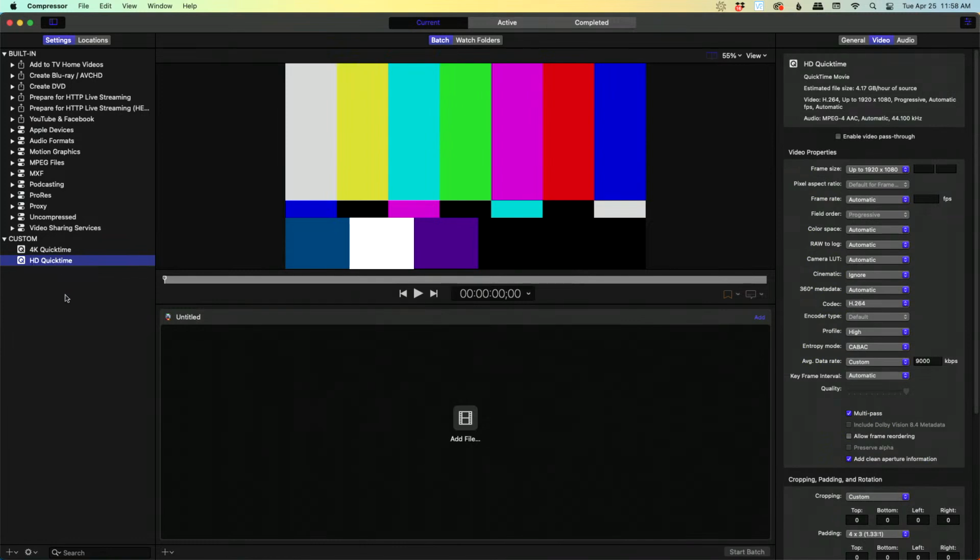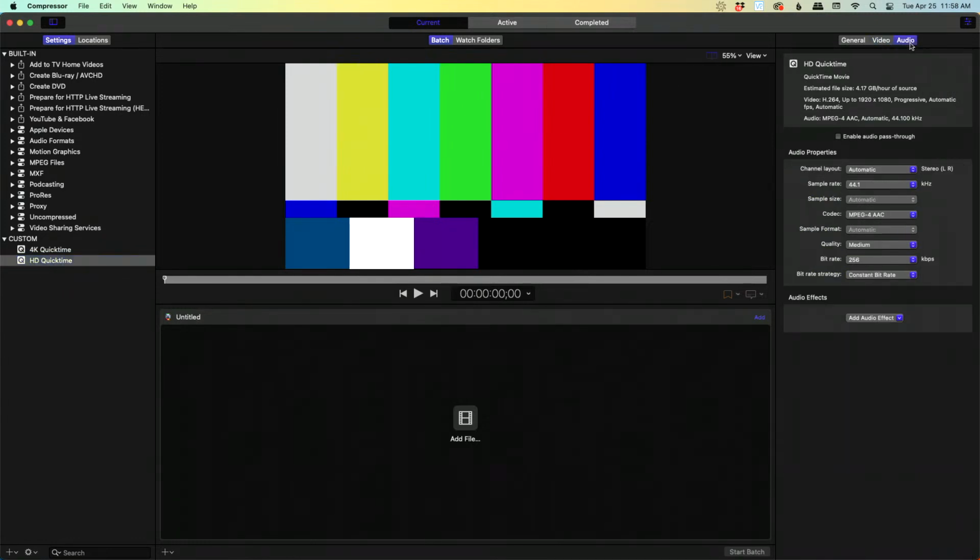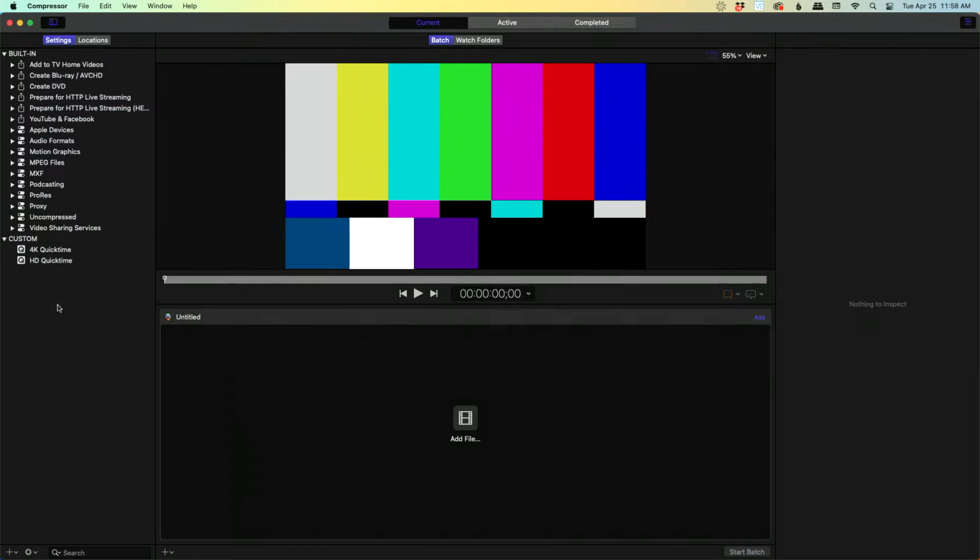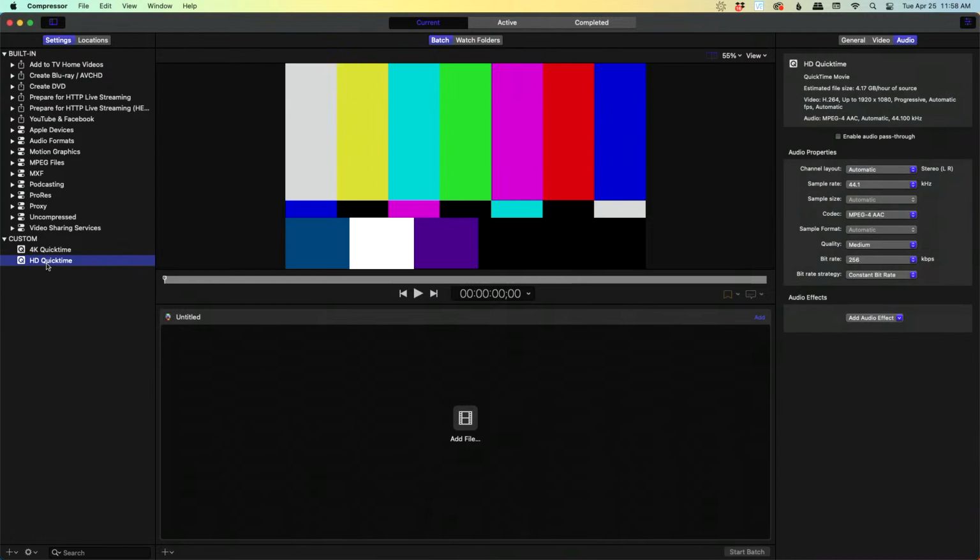The audio is really important to me. I mean, I know I'm not doing superstar audio here, but it's important enough that I don't want to change these settings. So I don't want to lose audio quality between these two. Okay, now I'm going to make another one. You know what, my HD, let's do this.